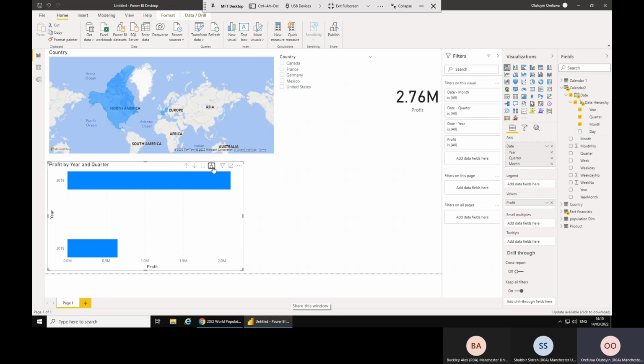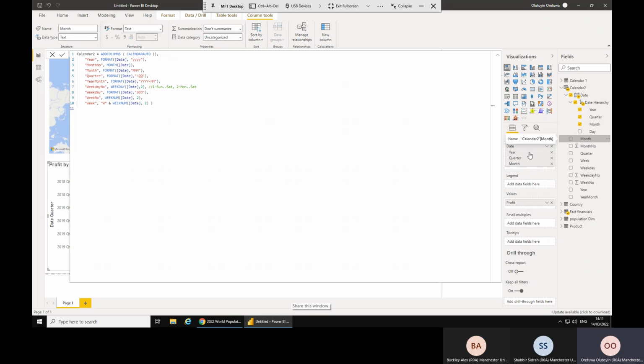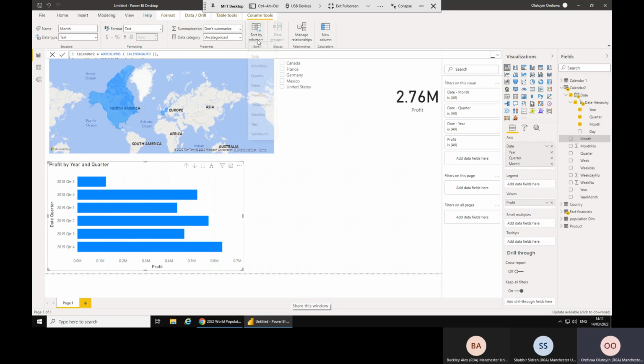All right. If we do a drill through, you can see that all the numbers, the quarters are all jumbled up. So if we say month, for example, because we have months here, right? We can now sort that month by month number.